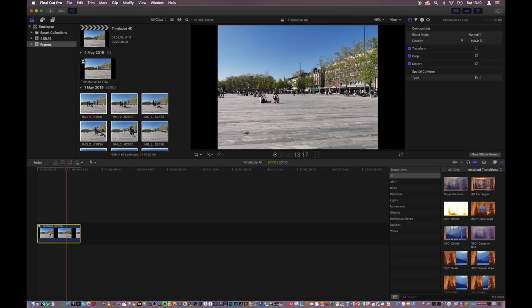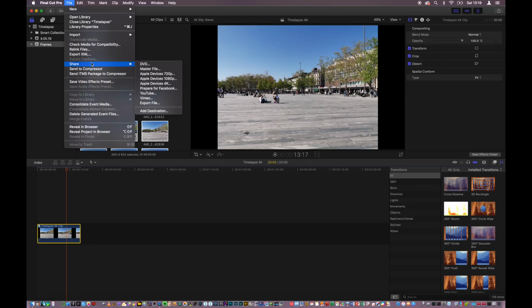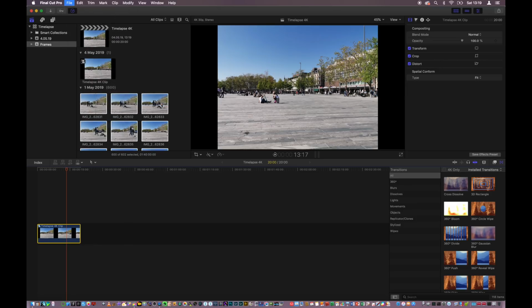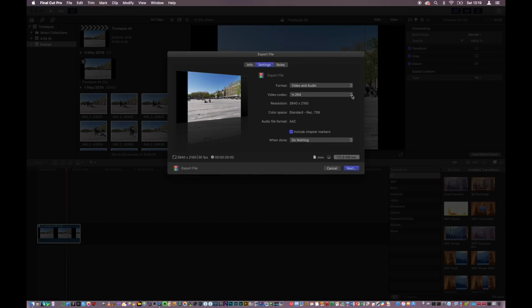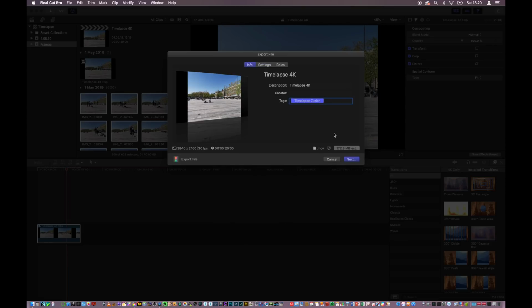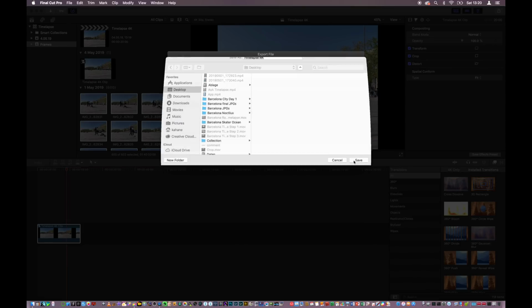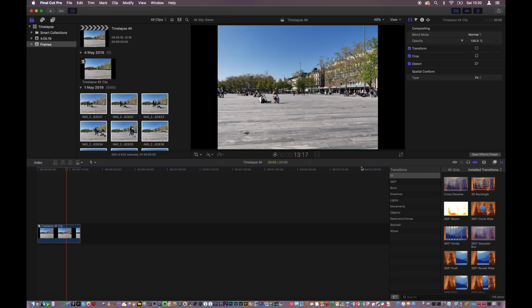And all we have to do now is select the clip again, go to File and Share, and export this with the resolution we want to have. You can tweak around in the label of the video and in your tags and what have you. So for instance, I give this a tag called time-lapse Zurich, so I will find it again based on the tag. You can also choose the video codec here in the settings, and I decided for an efficient one here. And then we press next and can store this on our hard disk. And then this is all good to go.